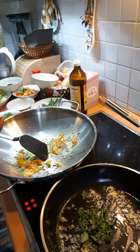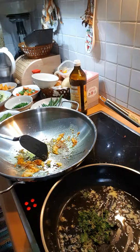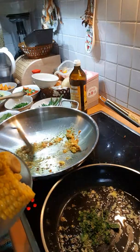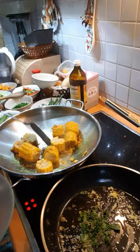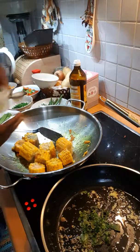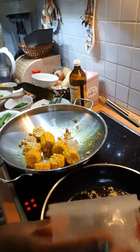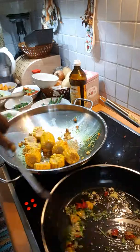And for the vegetable, I have corn, my mixed corn here. Just the corn, so it's going in. And for my hot and spicy chicken, I have hot pepper. It's very hot, but I don't know, everybody doesn't like it so hot, but this is very hot pepper. It's chili, but very hot.